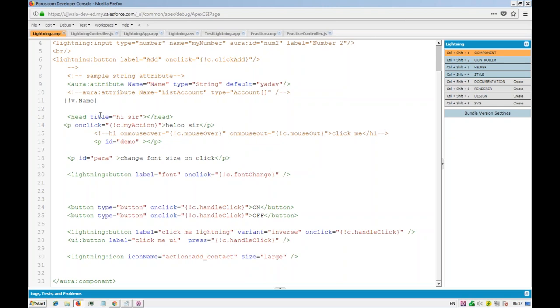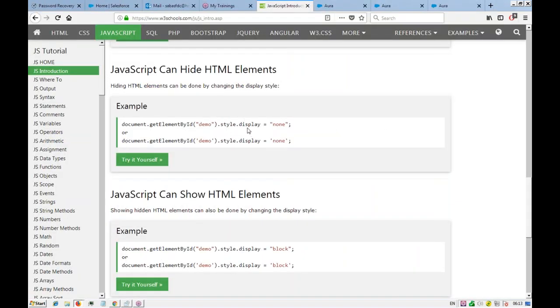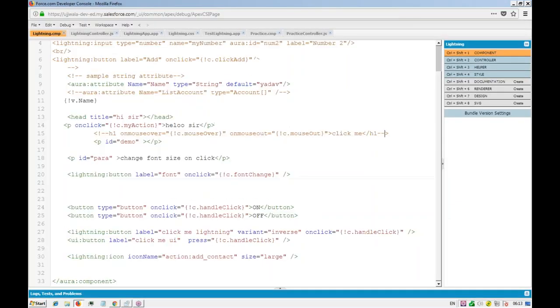So in these kinds of situations, you'll use hide and show. If you are creating with HTML, okay; if you create with Lightning, then you have a separate SLDS already created. You can use that. We'll see that SLDS. Here, just style.display, you have to make it none and make it block. Here you can, let's say, change the size. So here you can just create one Lightning button. We'll just quickly create one button.